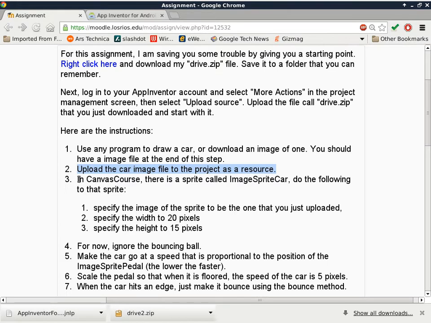Okay. The third step is in Canvas course, which is the canvas containing the car. There's a sprite called image sprite car. Do the following to that sprite. Specify the image, specify the width, and specify the height. I pick different numbers. This will make the car a lot smaller, which gives you more room to maneuver the car when you're driving it.